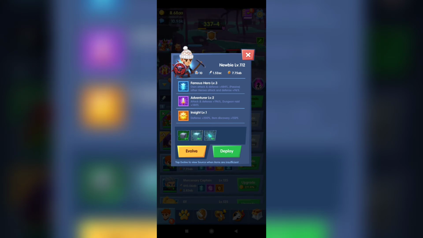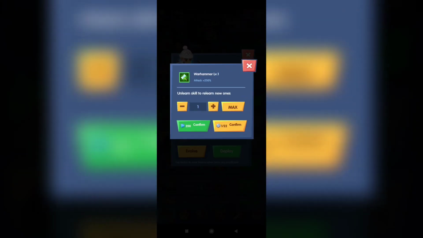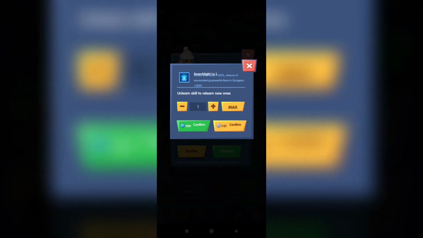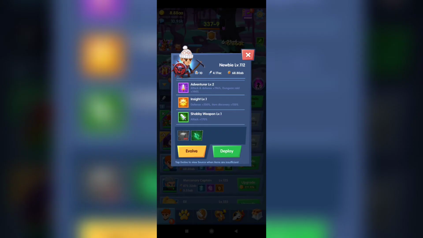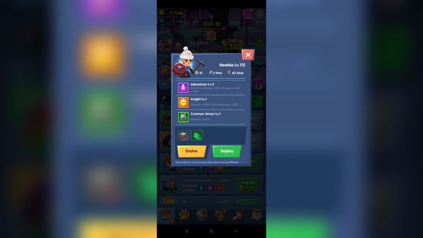Okay, here is what you're gonna do with the materials. Basically, the materials, you're gonna be able to evolve your heroes, right? Come on, that's awesome. Okay, this one, I'm gonna change you. Come on, give me something good. Not that good, change. Not that good, change. Not that good, change. Okay, passive adventure hunt attack. Yes, I'm gonna use that one.